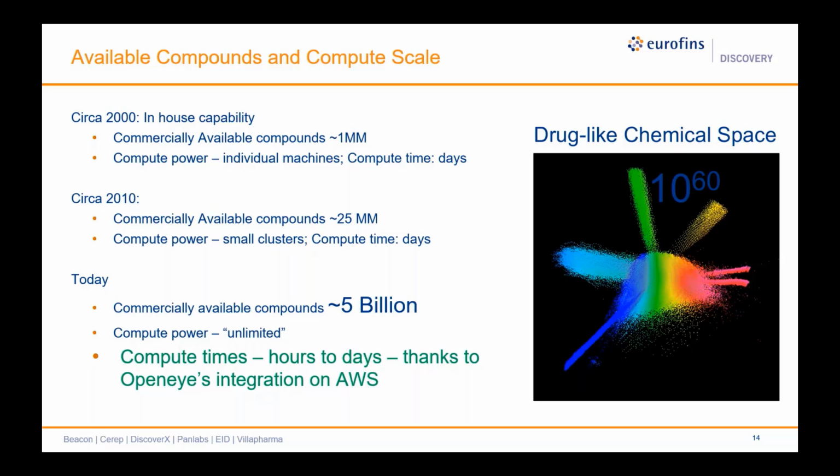However, for the scale of computations we need to do, it is unlimited, because for the 3D shape and chemical feature comparisons, the compute times are hours. And for the docking experiment, the compute times are days. So we've got about a 2,500-fold increase in the chemical space we can evaluate computationally in the last 20 years. It's pretty amazing, and in large part, it's been the work of companies like OpenEye Scientific to leverage this compute power on cloud platforms like AWS.